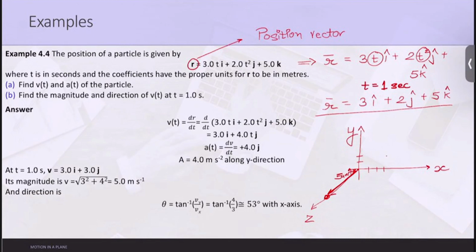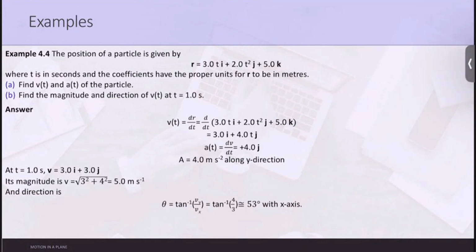So there would have been some place somewhere here where the position would have changed from t is equal to 0 to t is equal to 1. Now the path would vary, because I cannot actually draw the graph if I don't know the values between 0 and 1. So I need to find it out for 0.1, 0.2, 0.3, 0.4, 0.5, 0.6 till 1, and then we can join them and understand the actual path. That was just being done to make you understand what a position vector is doing.